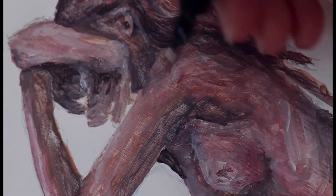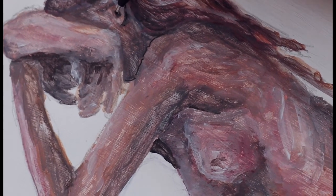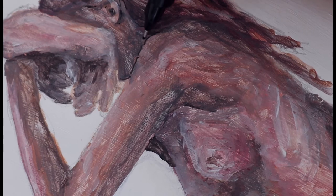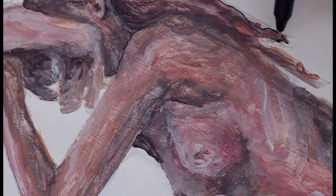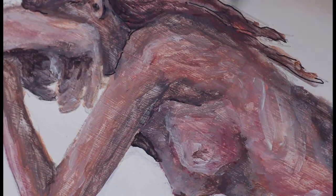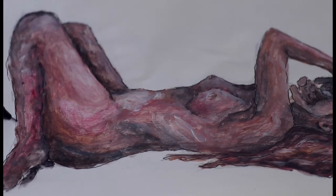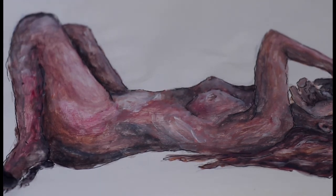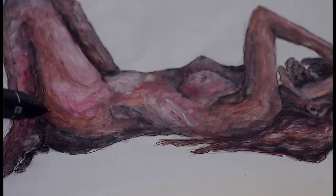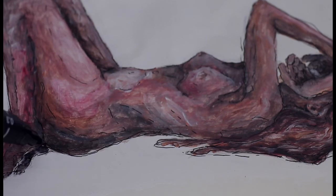I decided to sketch out some details with an ink pen just to give it more dimension and bring out certain features. I'm also really challenging myself to do a little more abstract and free lines instead of strong lines that pull through. I think this added a really nice sketchy dimension to the body and certain features. I also traced some shadows just to make those more dominant — and that's basically all I did.